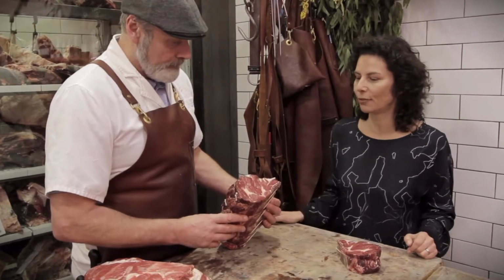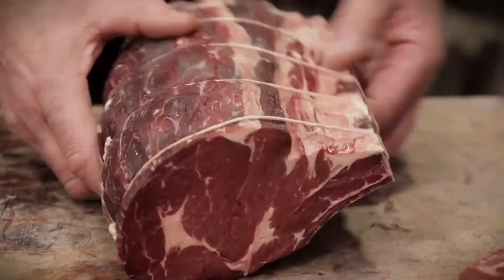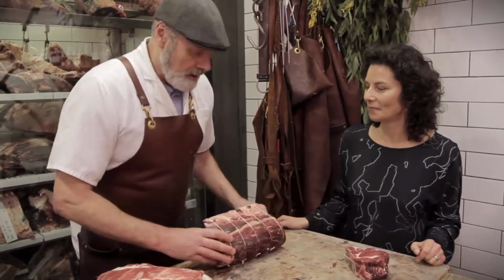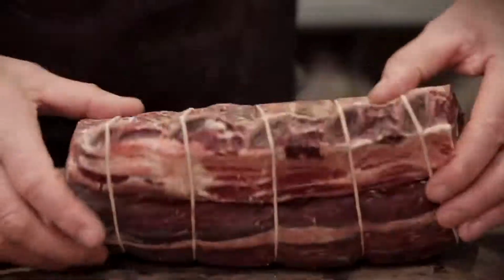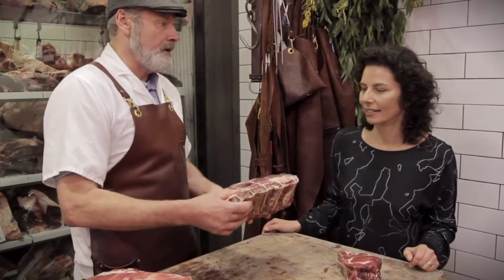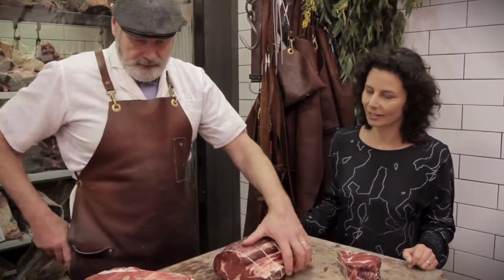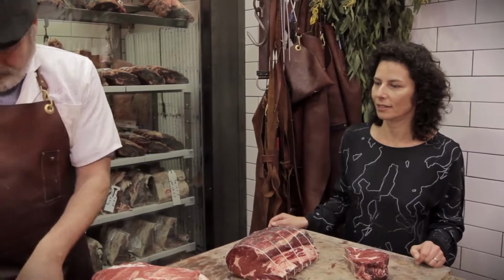So what would you do with this beautiful piece? We can actually roast that, if you've got a Weber or even in the oven at home. I always like to brown it off in a frying pan first, both ends, and roll it around, then pop it into a hot oven. Amazing. Just to sear it. And then we can cut steaks. I can actually cut a steak for you now if you like. Sure.